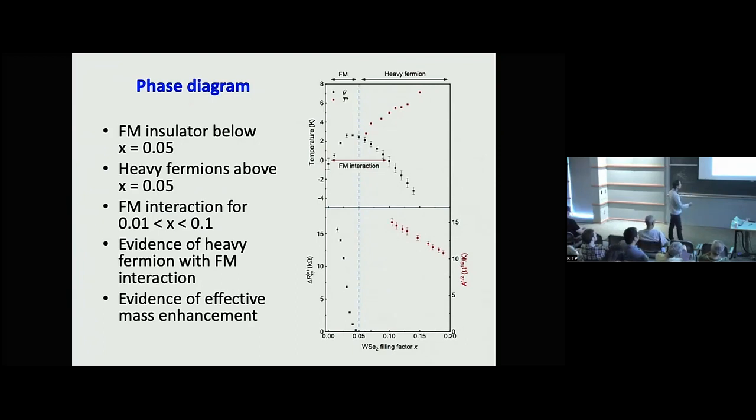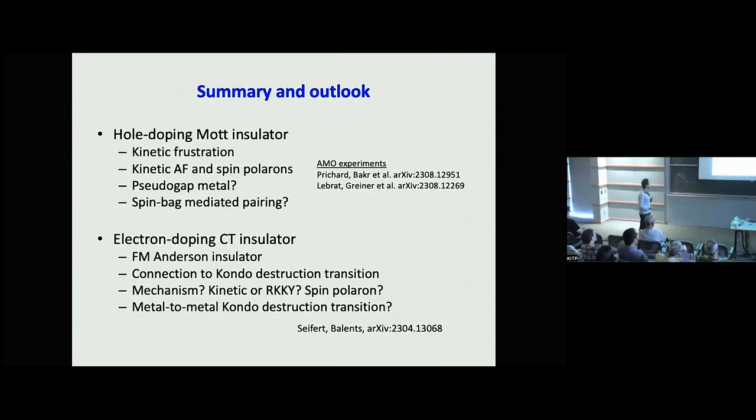And finally, we also try to extract the T-square coefficient, which, according to the Kadowaki-Woods scaling, is proportional to the effective mass of the heavy Fermi liquid, and that seems to show an effective mass enhancement as we tune towards that critical point as well. Okay, I don't know if it's a critical point or crossover, but yeah. So this is basically what we know so far for this system. And that's pretty much that part.